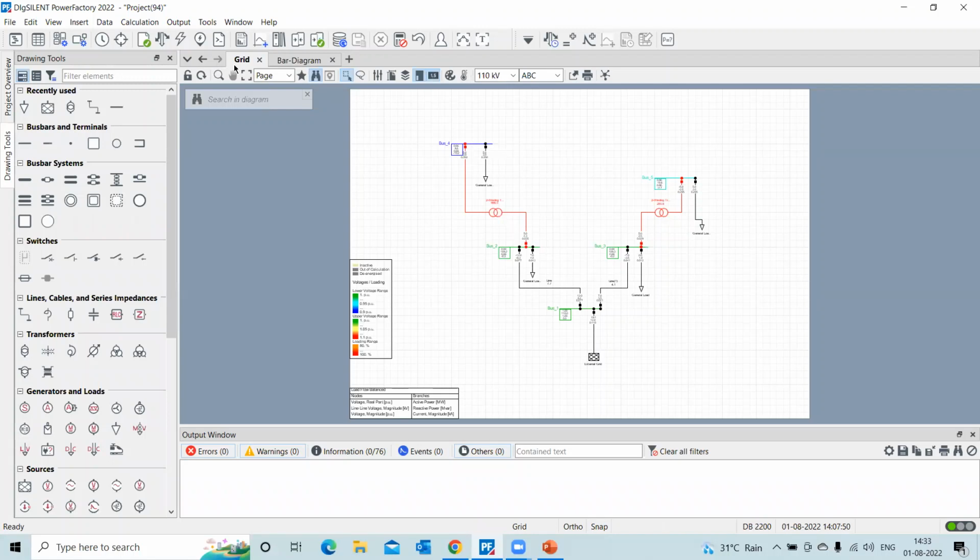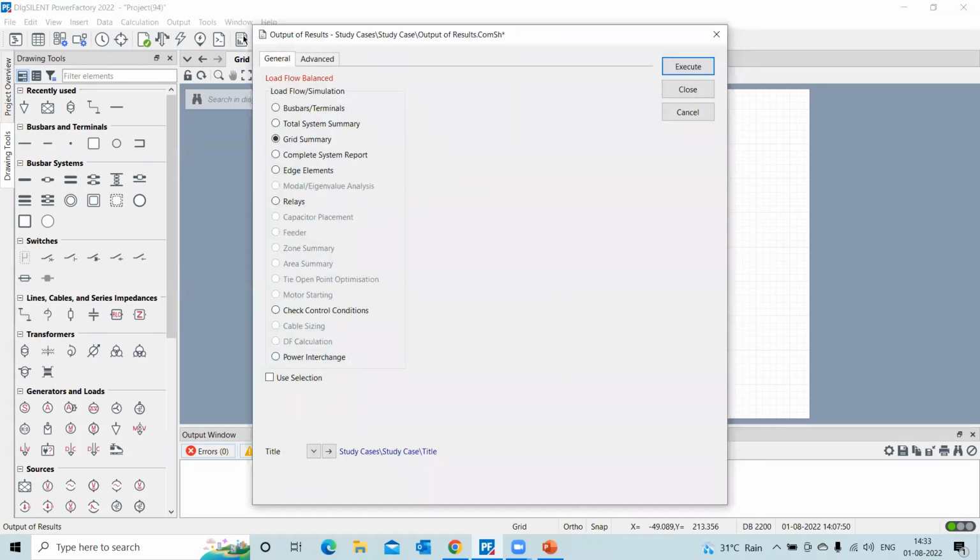Now finally, I am showing here how you can generate your report card. For the formation of the report card, first of all, click on this icon of output calculation analysis. When you click here, in the general option we have different types of load flow.